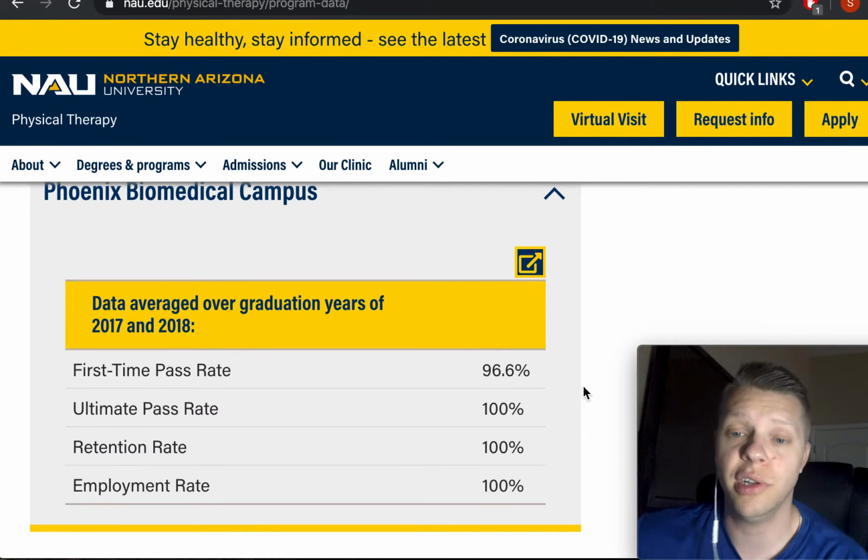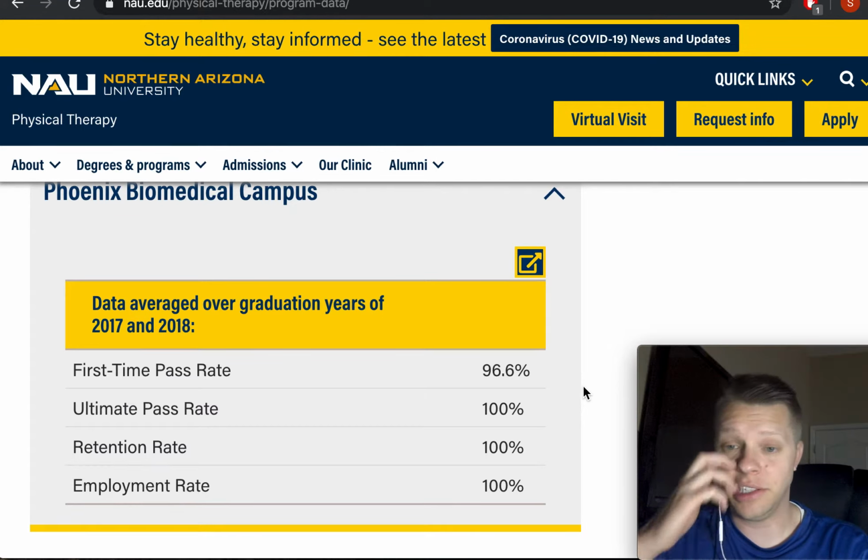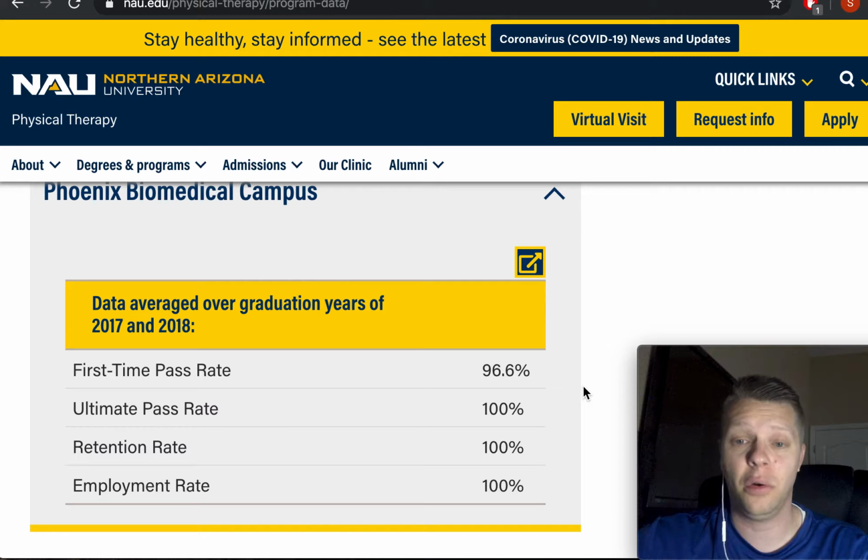They prepare their students well, and in the off chance that someone doesn't pass, it might just be that person's not a great test taker, or they didn't have the time to prepare. So anyways, 95% or higher is usually what I determine to be a solid first-time pass rate. And other people will disagree with me on that, but from the data I've seen and the programs that can achieve that, I definitely feel like they prepare their students well.